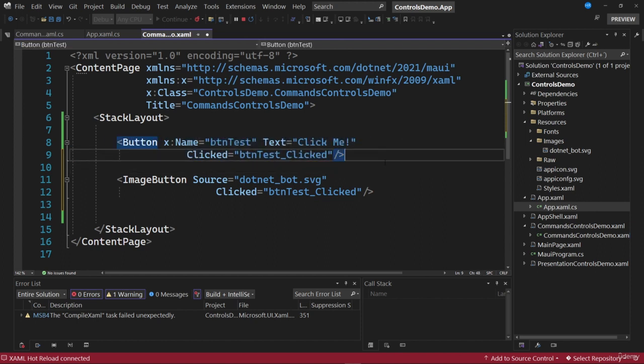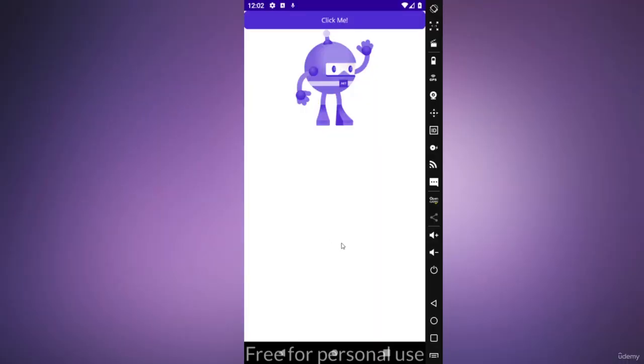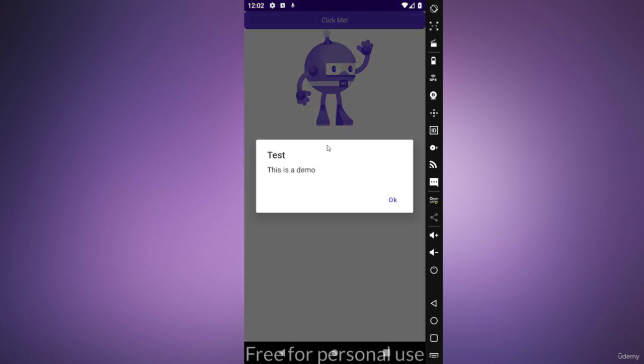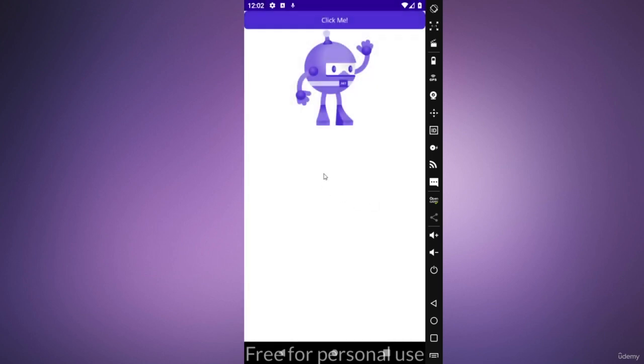We visualize the changes once again. And this is what the application looks like. This does not look like a button, but if we click on this image that we are viewing, we are shown again the message that we have previously set. Ideally, you should specify an image that is more descriptive and that gives to understand that it is a button.